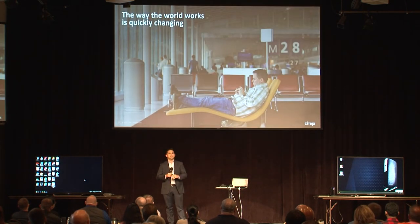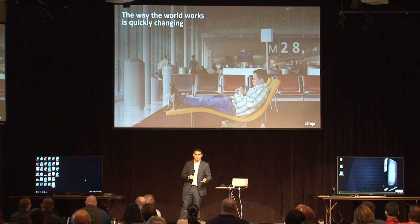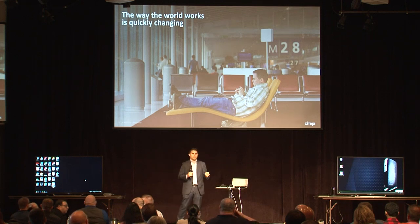And what's also changed is the way people work, right? Going into an office and getting things done is always going to be important. That's a critical part of what we do. But people want to work where they are, on the devices that they want, at work. That's what we see, and that's what our customers ask us to do. We want to make sure that we can enable people to get done what they need to do, where they need to do it.